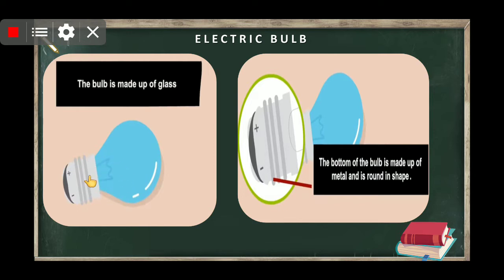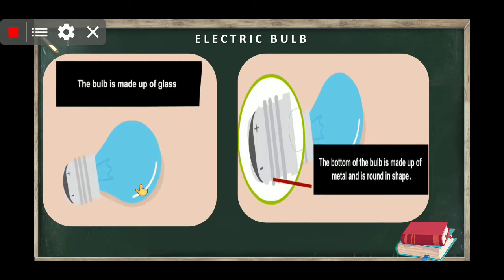We are going to study it in detail in the further slides, and here I would like to show you that these are the two terminals, positive and negative. This thin filament is molded on two thick wires, and these wires are drawn down in this section. This filament works on the principle that the filament gets heated and the bulb glows. I will explain the working of the electric bulb in the further slides.